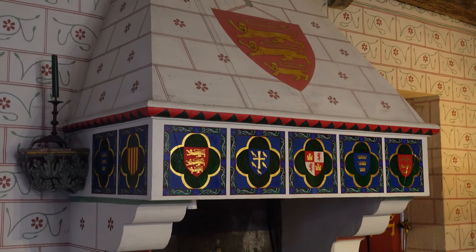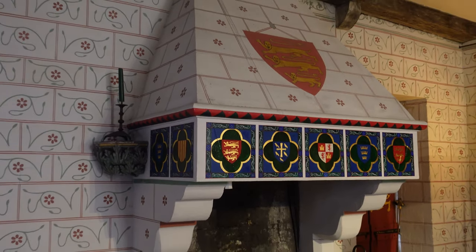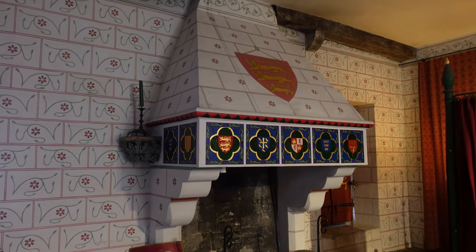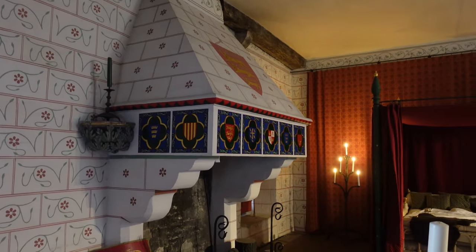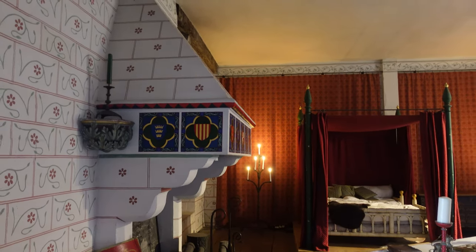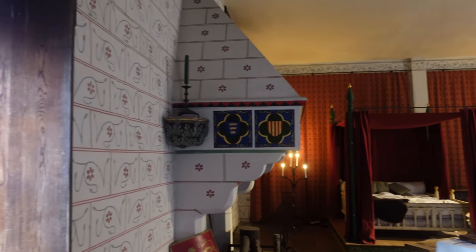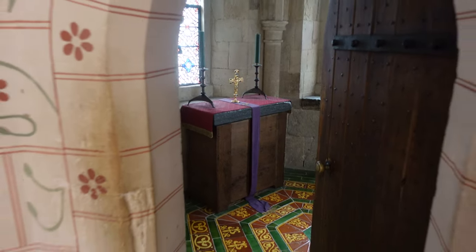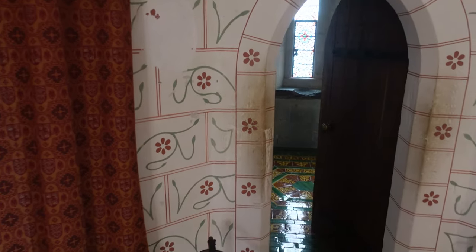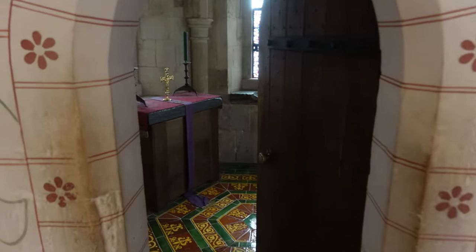The paintings on the walls have also been recreated, and are based on floral painting described in accounts for Edward I's mother's chamber at the tower. I just love the shields going around this really large, ornate fireplace here. And here in the corner of the room, you have another one of these octagonal turrets, set up as a private chapel for the King's own personal use. Just look at the amazing tiling on the floor, which really adds to it — incredible.